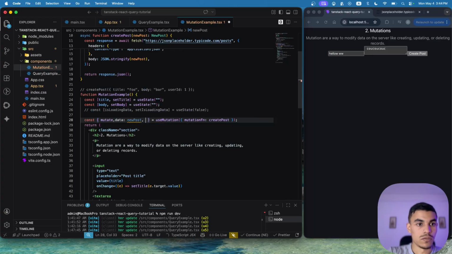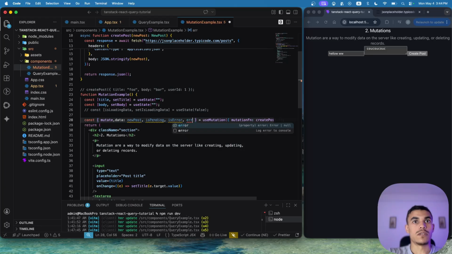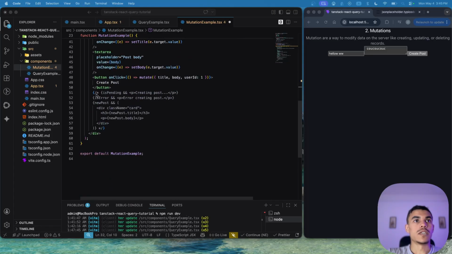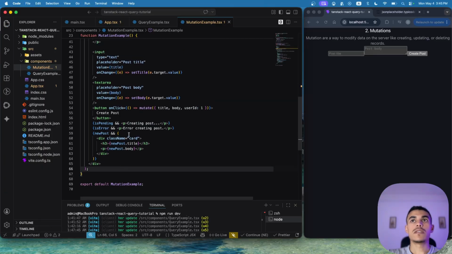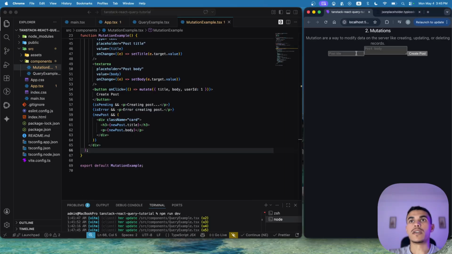We can also get isPending, the isError boolean, and also the ability to get the error message if we use it in the UI. And with that, we can show in our UI what happened at the end of this request. Now, if we test it, it will be shown over here in the UI.